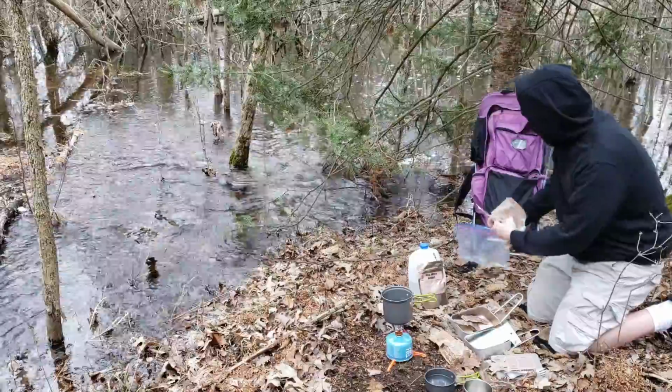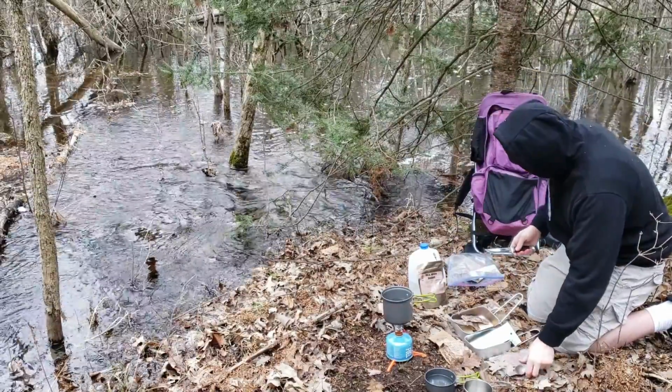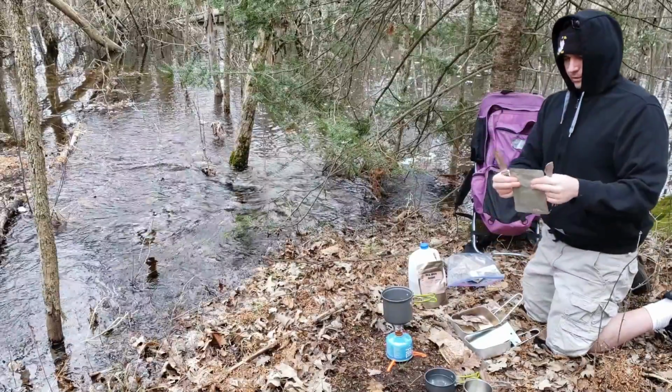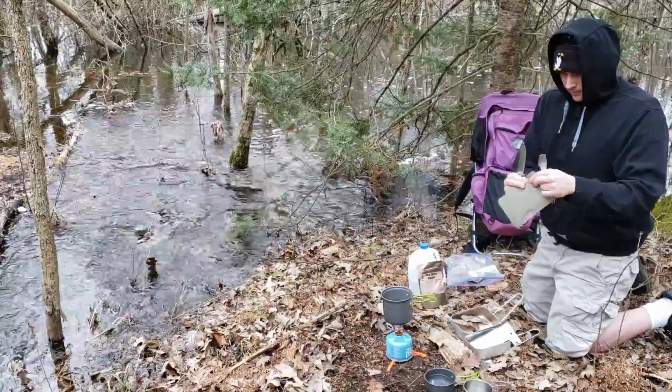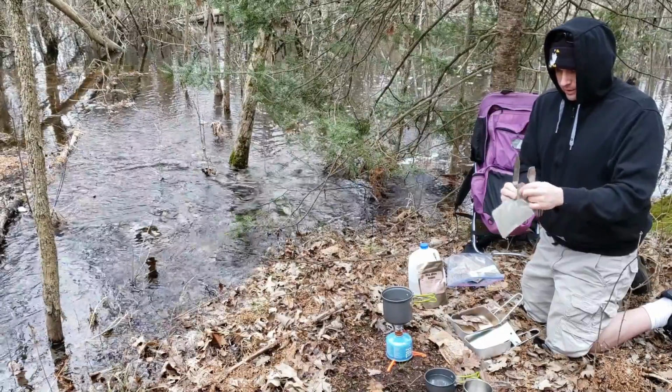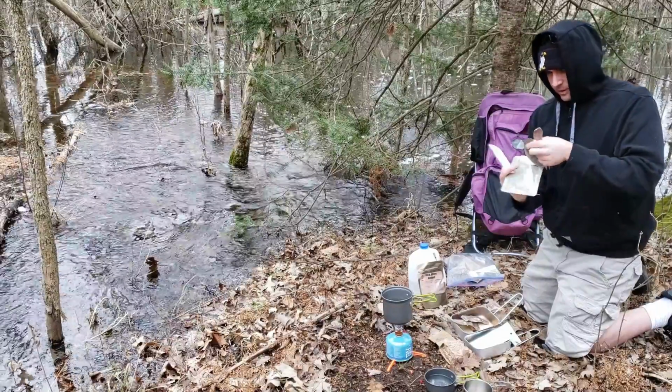Me all the debris back in the trash bag. And we got some chocolate covered sunflower seeds. I could have ate these as a snack on the go, but just like I said, I wasn't too hungry. Oh no, dropped a few of them.